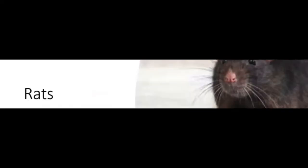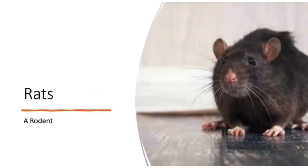All right, let's learn some interesting facts about rats now. Today we're gonna be learning a little bit about rats. If you're in my fourth grade classroom, somewhere in your reading book, there's going to be a story about Year of the Rat. Rats are often featured in lots of scary Halloween sorts of things, but really, they're quite clean and great intelligent pets. We're gonna be talking a little bit about all the great things that make rats special today, and then we're gonna be making origami.